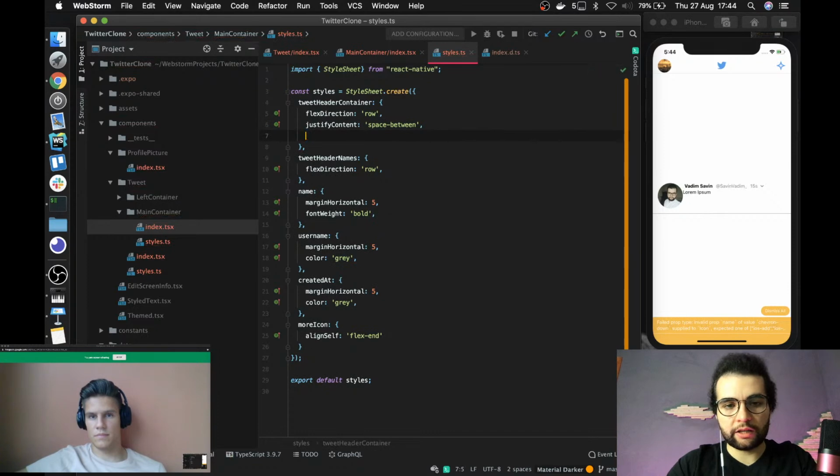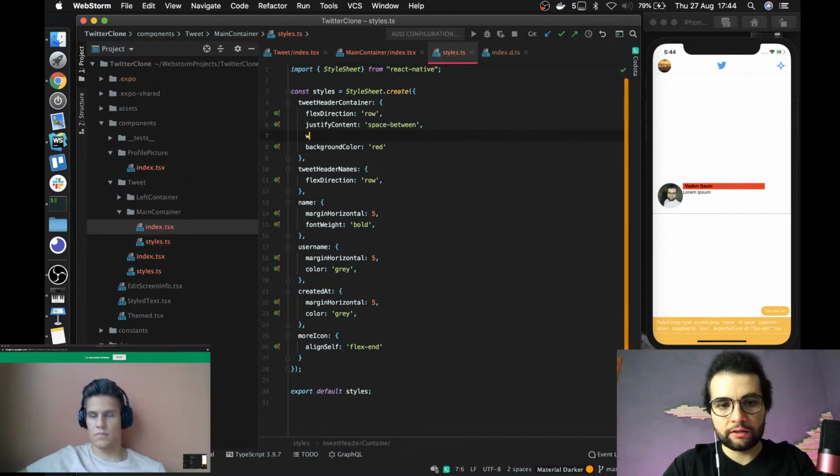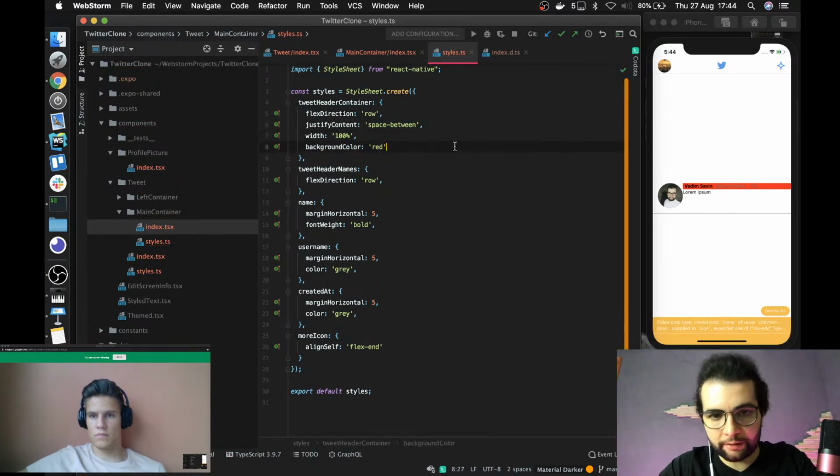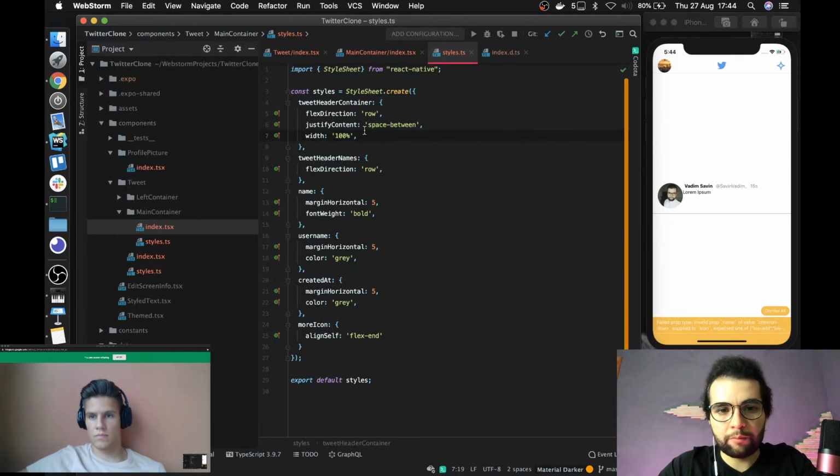Let's display the background color and see. Yeah, you see? So the width, if we set it to 100%, and now maybe not 100%. Maybe here we need to say flex 1.